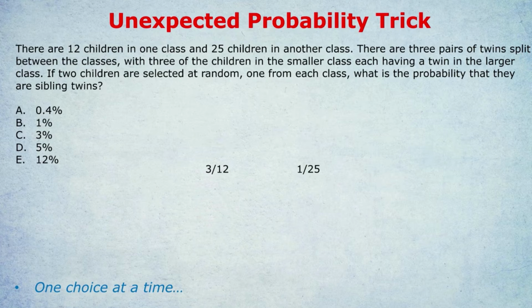You've got to think one choice at a time, taking into account the choices you've already made. It's a bit like life. And as before with probability, we multiply these, and if you multiply those, 1/4 times 1 out of 25 is 1 out of 100, which is 1%. These are understandably tricky probability questions, and if you're not trained in them, they're very easy to get wrong. So don't blame yourself if you didn't get these questions, but now you've seen the trick and these kind of questions aren't so unexpected to you anymore.